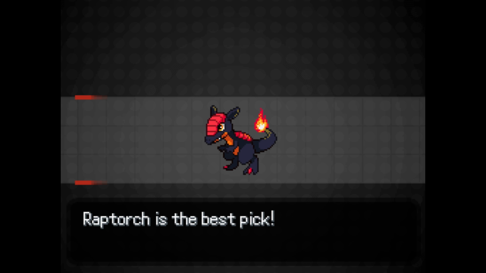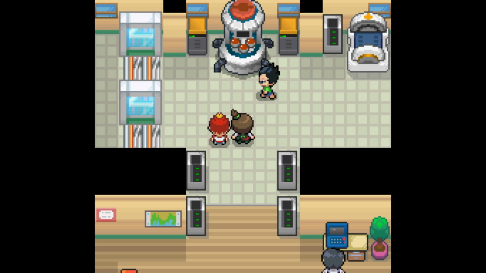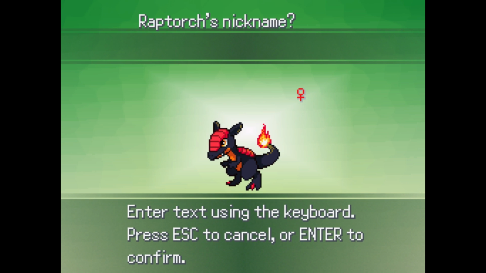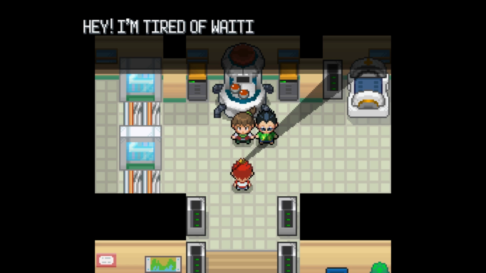Actually, that's a pretty cool looking Pokemon. It looks kind of like an armadillo, actually. So I guess I've got the fire Pokemon right here, unless we get to choose. No, it looks like we've got Raptorch, guys. So I would have gone with the grass starter, but I guess this game goes based off of this. So we've got Raptorch. I'm going to give him a name right here. Let's see. All right, I think this is a pretty good name, so we're going to go with that. Let's go! We can at least pretend it's a grass type, right?